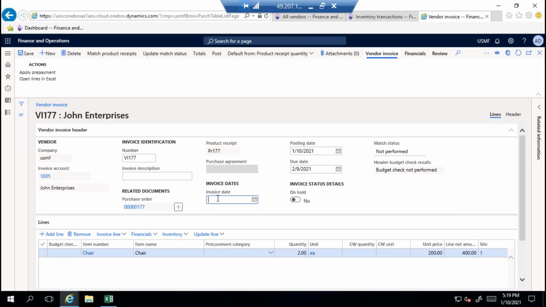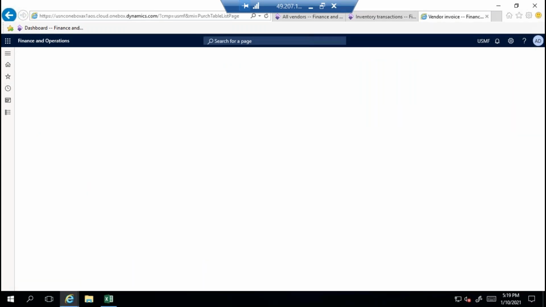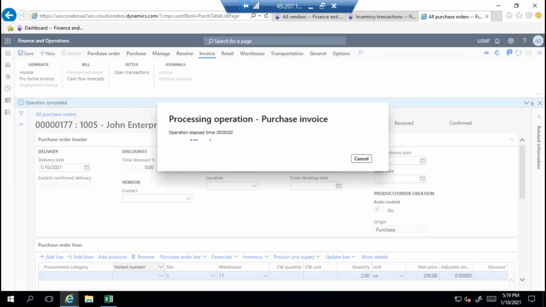Clear? Sometimes business users usually enter this invoice date, but sometimes they may skip it, and they have validated the total and updated the match status. So it is passed. Now the invoice date is not updated, no issues. Usually business people update the date, but sometimes they may miss it.